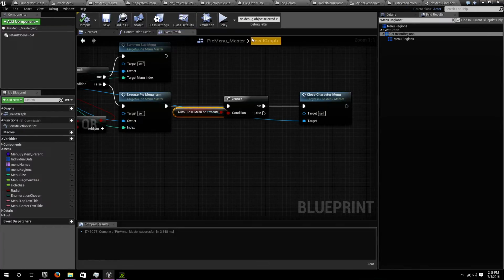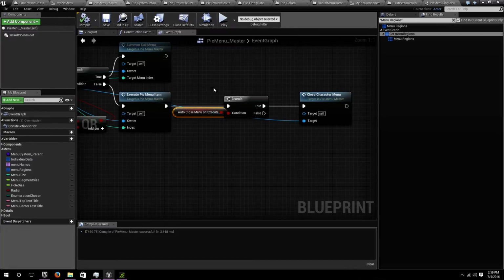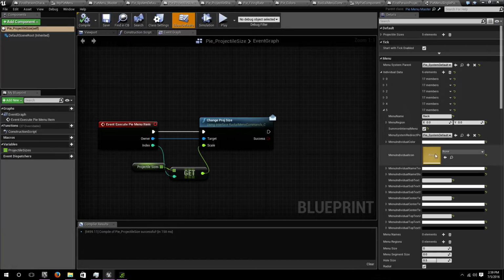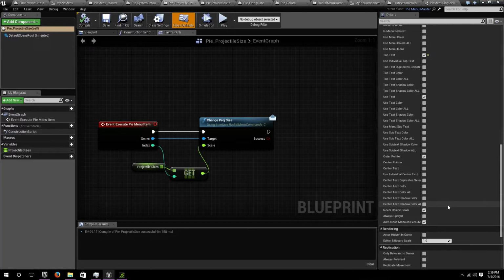I'm going to do something here just for you guys. Okay, so instead of adding the execute at the end of every single execute here, it'll just end up doing it automatically based on the menu. So projectile size, you can see it's a default item, auto close, menu, and execute.